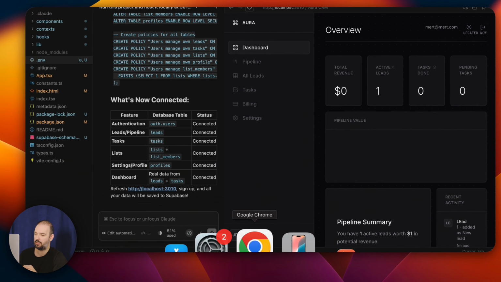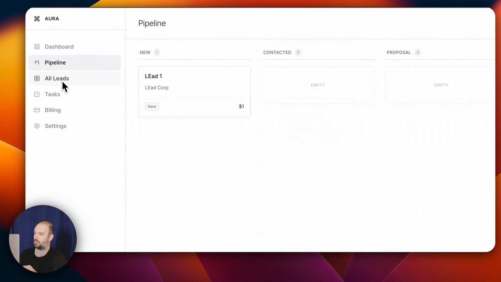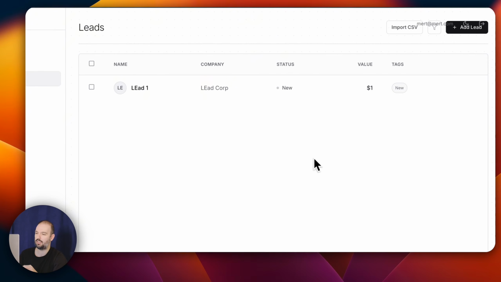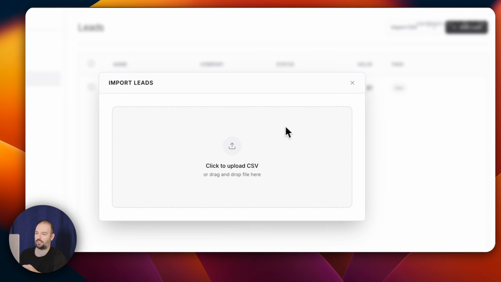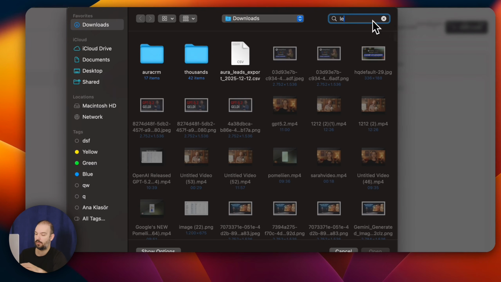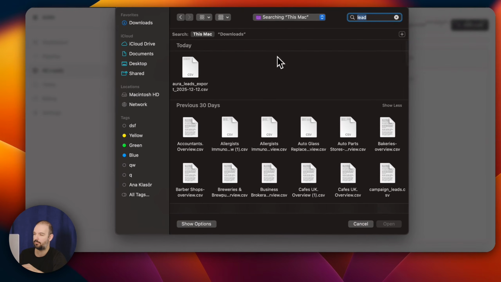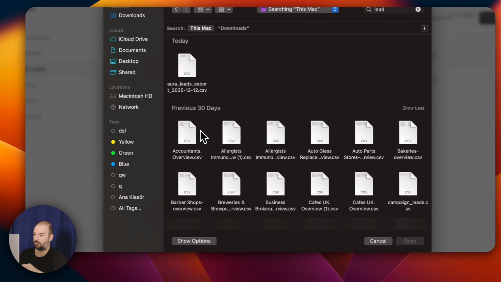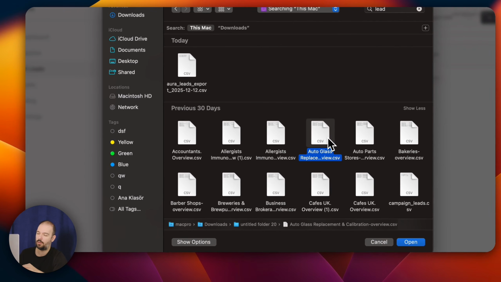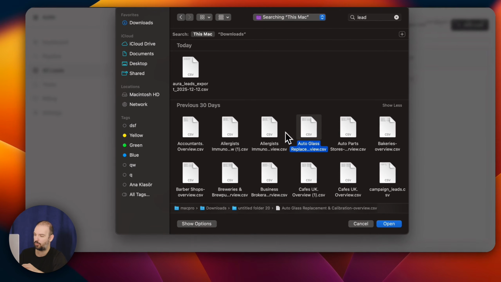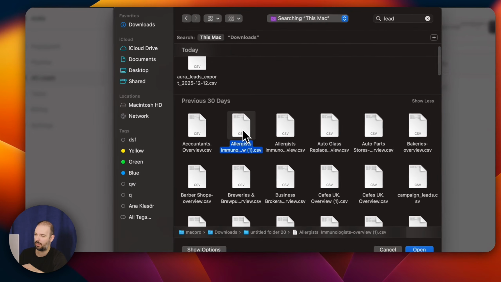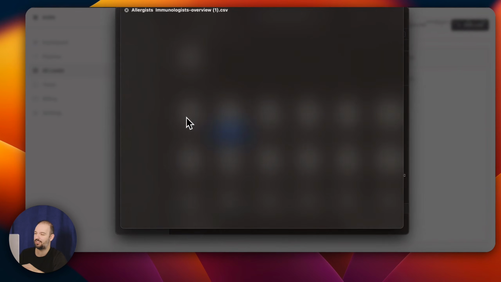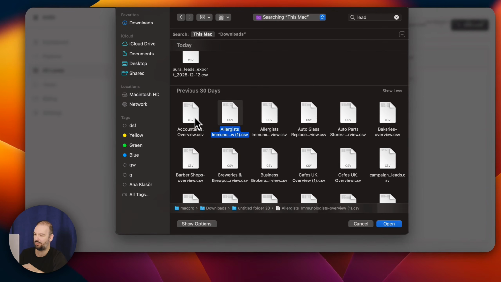We need to examine all the current leads. Let's check this specific aspect. Let's proceed to add them with a CSV file. Now, allow me to attempt to add them using a CSV file right here. Here I have my leads. I don't want it to be too crowded. Let's go with allergists. That would take too long. There might even be some here. But for example, accountants are much longer.